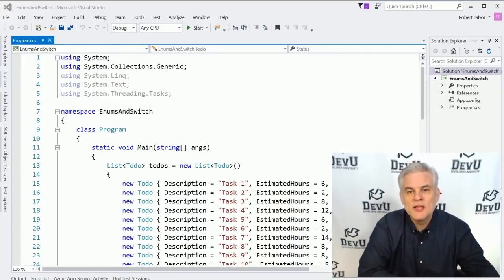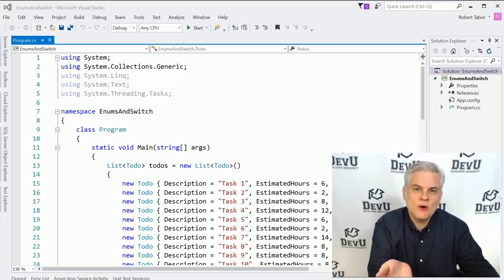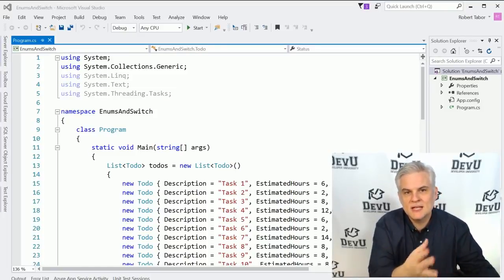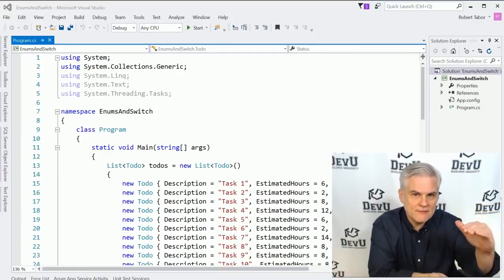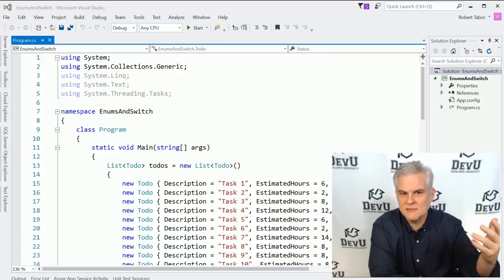So, for example, we might want to keep track of a series of to-do items. Maybe that's the type of application we're building. And each to-do item is represented by an instance of a to-do class. And so we may want to keep track of the current status of a given to-do item on our list. And so we may want to constrain the possible statuses to maybe like 5.